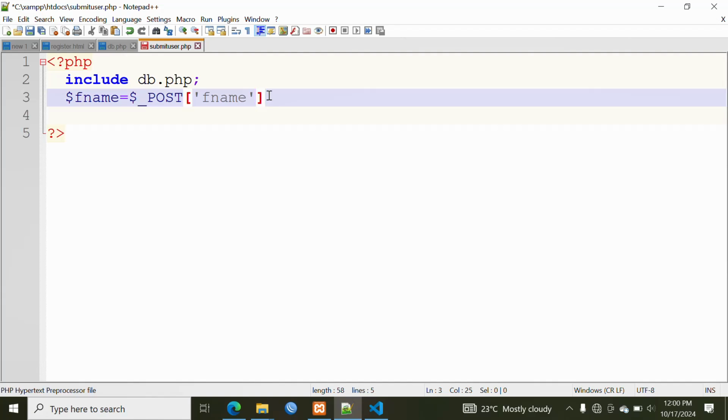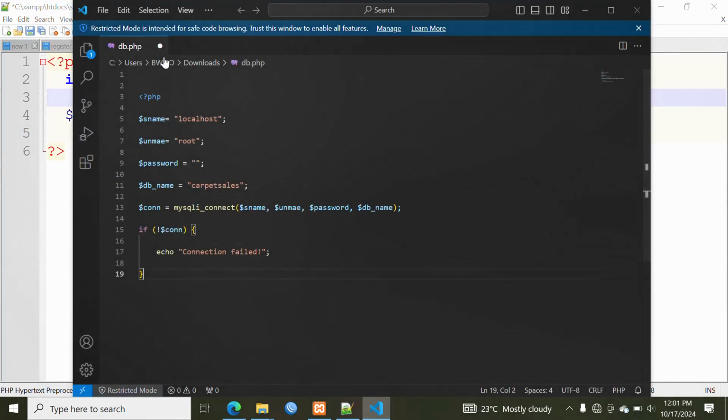But before we do this job, we have to tell the system that if the button is submit, so let me just get the code a little bit here.